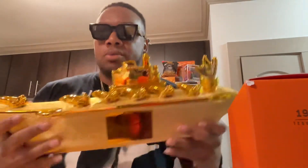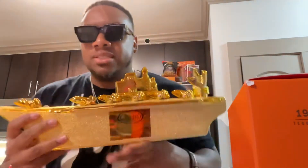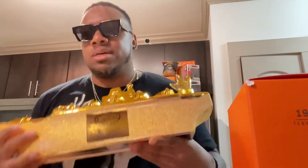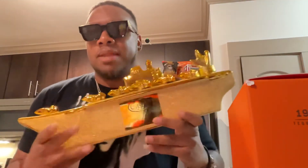This is more of a statement piece. It is filled with a mayo tequila. I probably won't drink it because I still have the tiger and the tower, but it's definitely a statement piece — something that's good to collect. And once I finally open it up, I'll probably fill it with any other type of tequila.